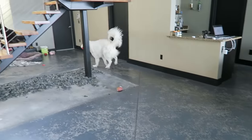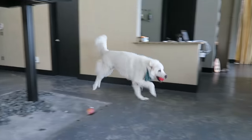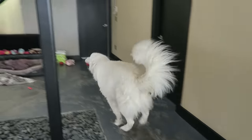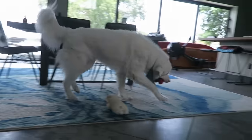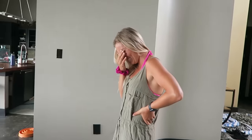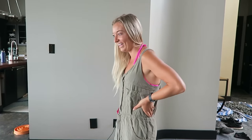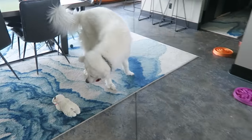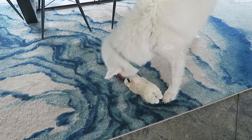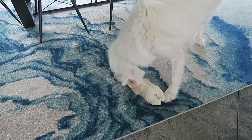Wow, look at the agility. He runs like a horse. He's like a runaway freight train. He's so incredibly awkward. If you don't get out of the way, he's running you over. He just did over there. He doesn't have the prowess to be able to move. Once he's going in one direction, he's not stopping, and now he's trying to combine the toy with Lammy. All right, dude. We're getting some tail wags for this one.